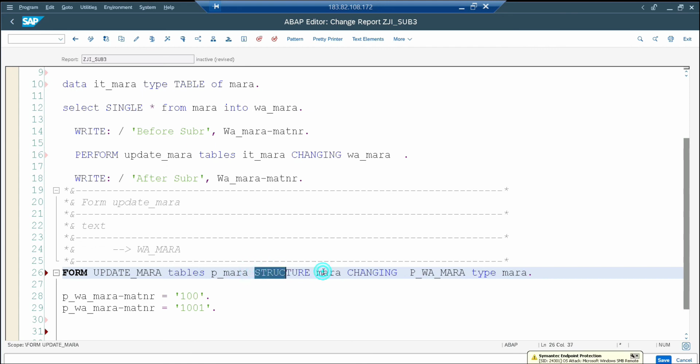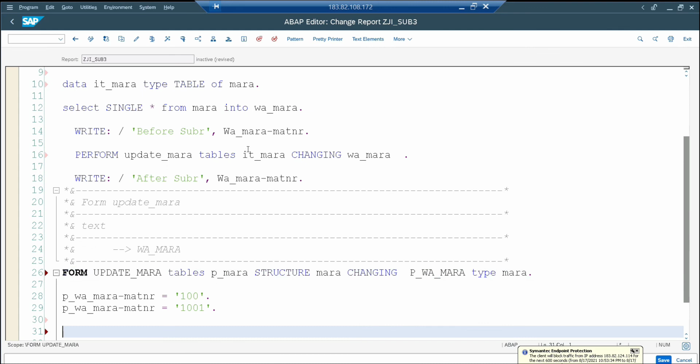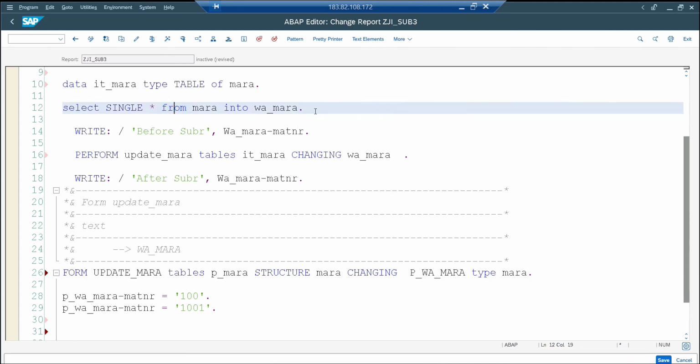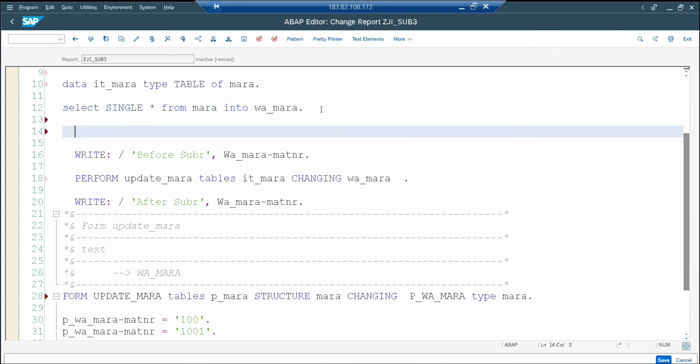So type and then give a table type. Okay. So now what I'm going to do is, here Mara is, okay, no data, right? I can say select star from Mara into table IT Mara up to 10 rows.